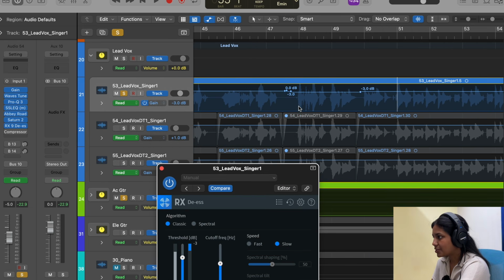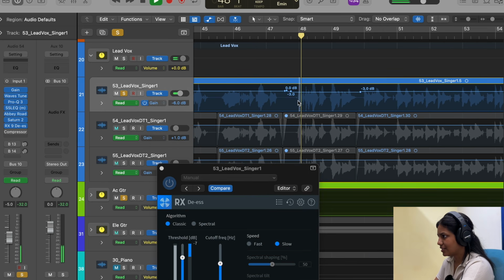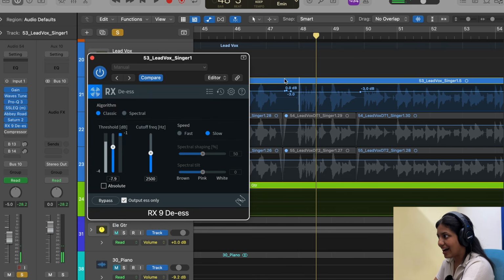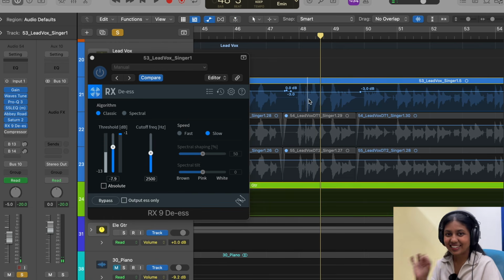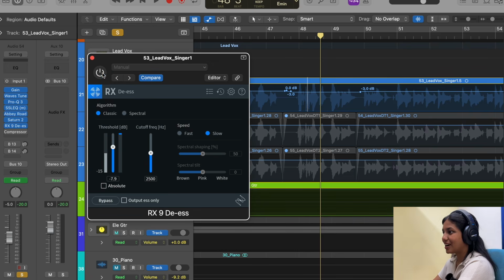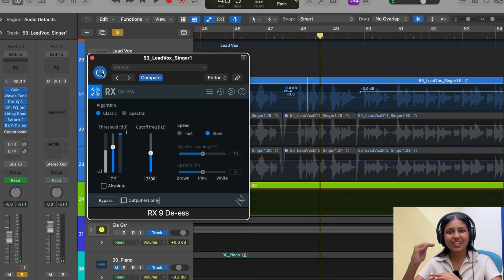So let's listen to a section where we hear an S sound clearly. Ha, look at that. So let me remove this. So this is without the de-esser. Time to take my side, but I. Ha, clearly listen to that side, that word. This is without. Take my side, but I. It's compressed and it's sounding a little better. It's smoother than how it was earlier.